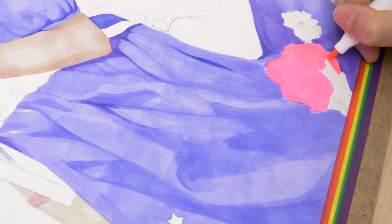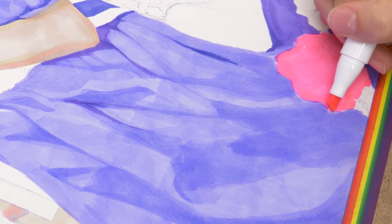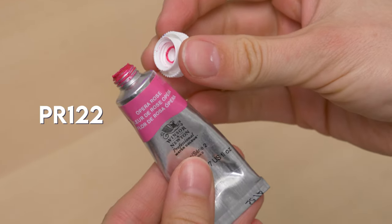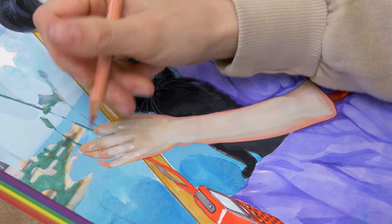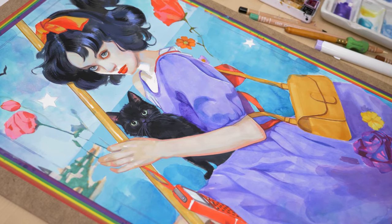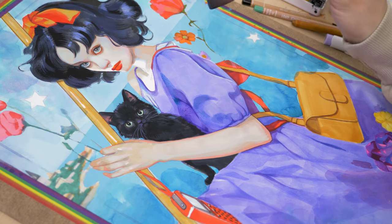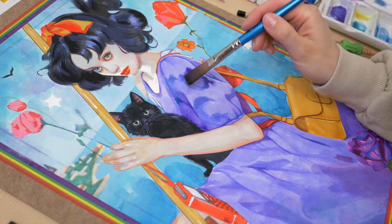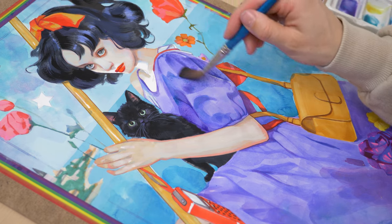Instead of relying solely on these temporary pinks, I substitute or reinforce them with other mediums — gouache, colored pencils, and watercolors. Such as the color Opera Rose from Winsor & Newton, which uses the pigment PR122. And despite it being described as fugitive, it's a dependable shade of pink that can last up to 15 years. I was delighted when I discovered this during a conversation with a scientist at the Rembrandt Paint Manufacturing Plant in the Netherlands, who has over 30 years of experience and knows everything about colors. Understanding the materials you work with is obviously very useful to ensure that the artwork stands the test of time. By predicting how materials will change over time, we can try to mitigate potential problems and develop strategies to extend their lifespan.